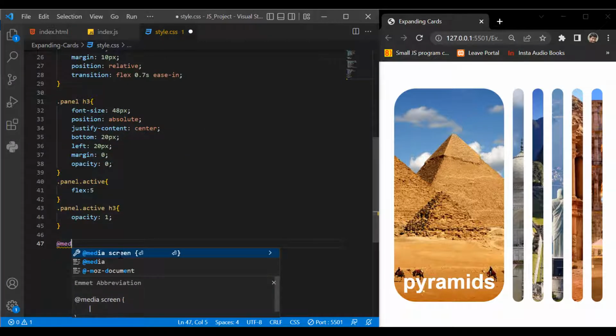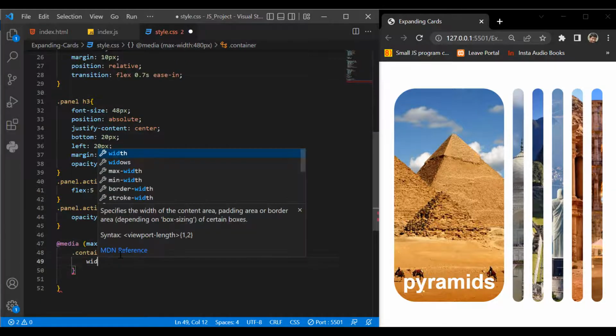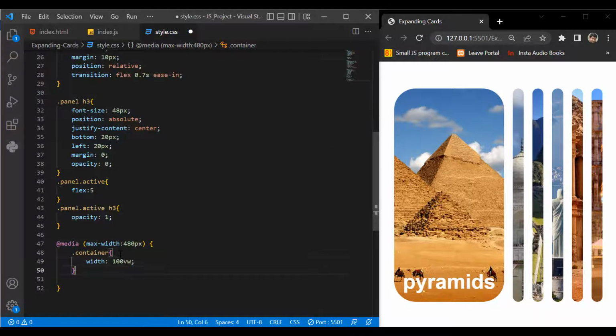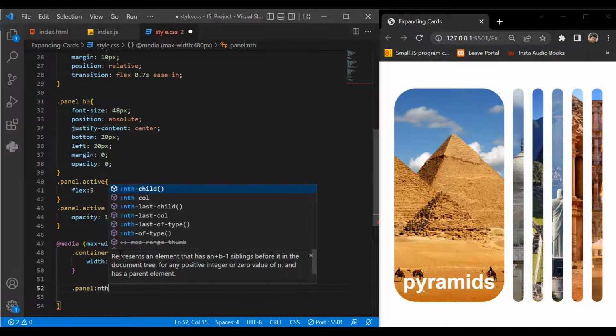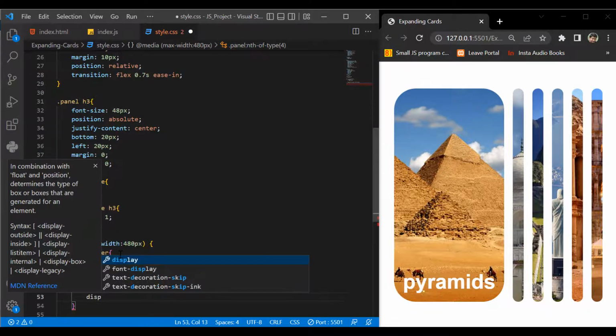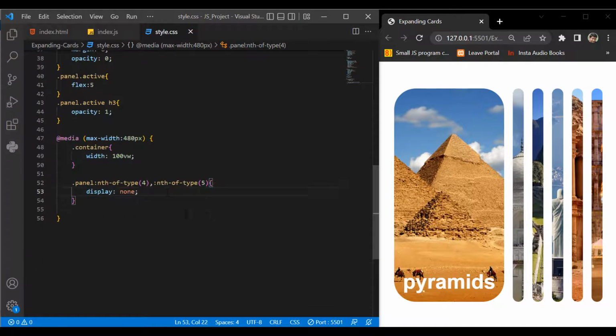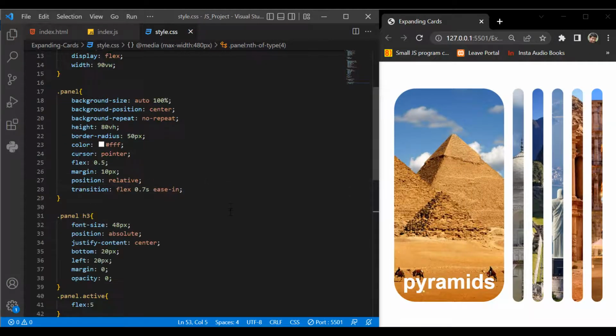So I'll be adding a media query. That's it for the styling as far as we are concerned.